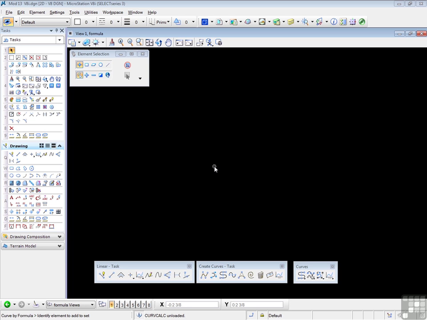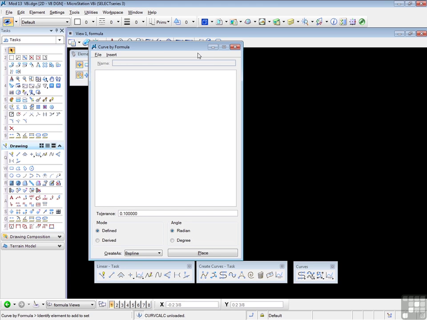The curve by formula uses trigonometric, hyperbolic, exponential, logarithmic, and power functions to create a wide variety of specific curves. Let's have a brief look at the curve by formula tool to see basically how it works. In the curves toolbox, this is the actual tool we need.